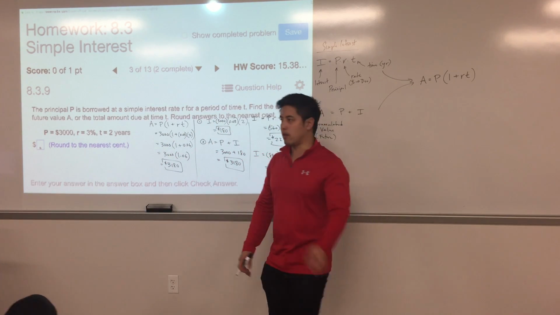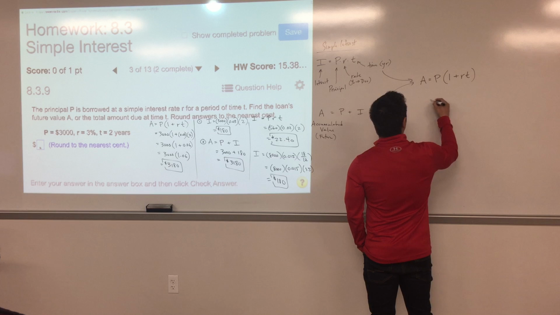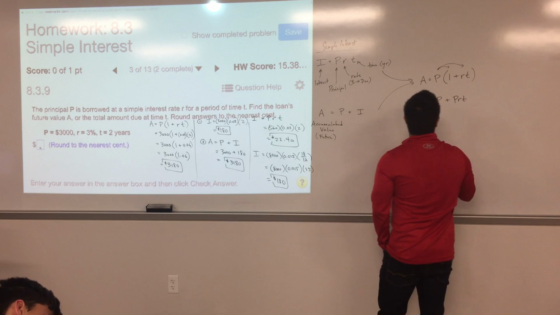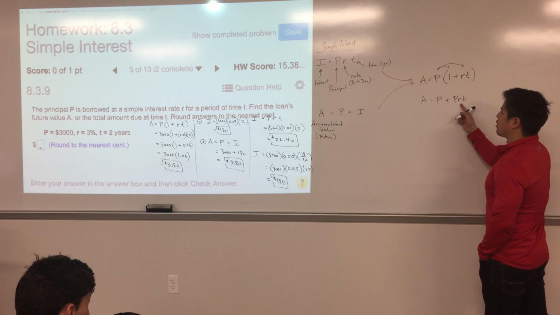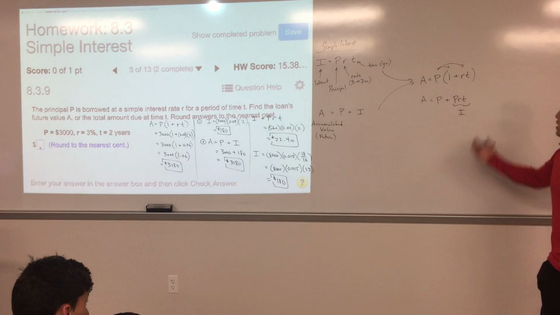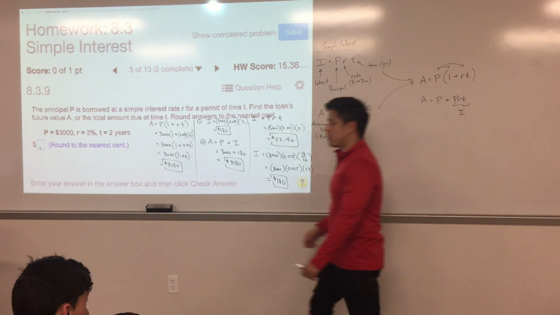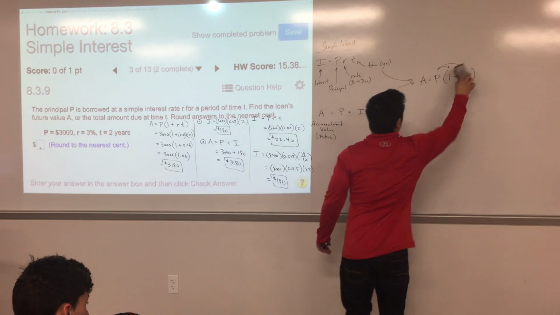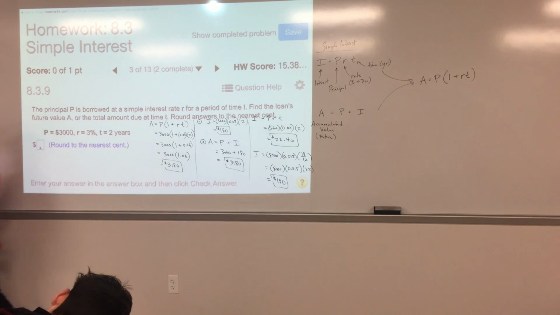Does that make sense? Now, let me just make a quick note. Is this rocket science? No, because ultimately, if you distribute the P out, this is P plus PRT. Does that look sort of familiar? A equals P plus PRT. What is PRT? It's interest. It's really actually the way you calculate interest. So isn't this ultimately saying the same thing? And that's where this formula comes from. But you don't really need to totally know that, I just wanted to throw that out there. Okay? So anyways, there you go. Let's move on to the next problem.